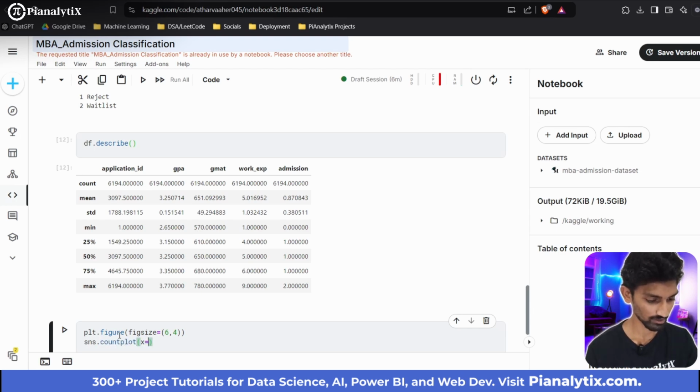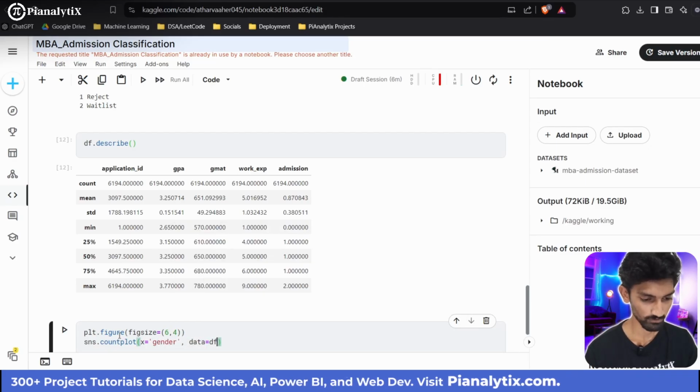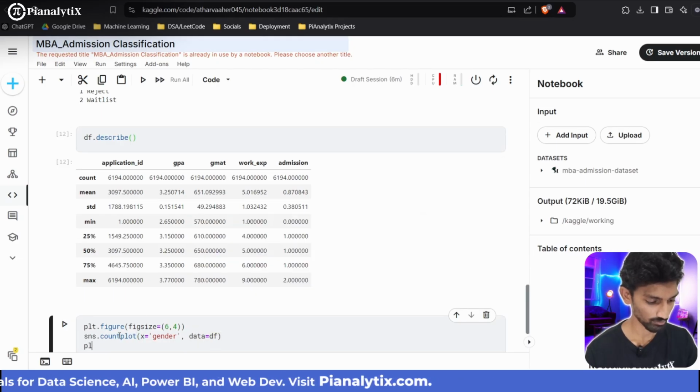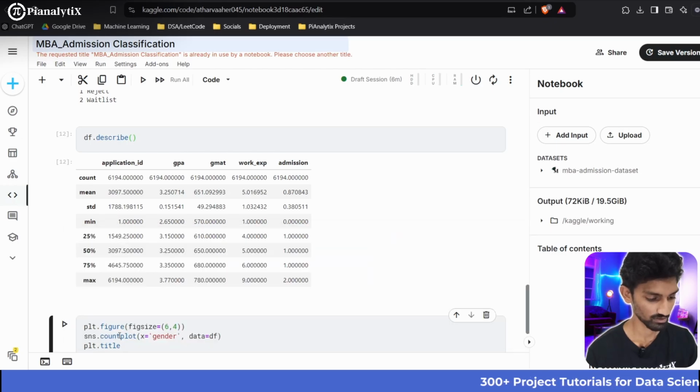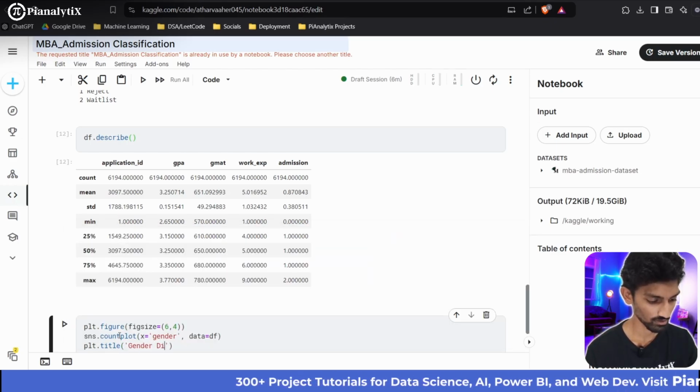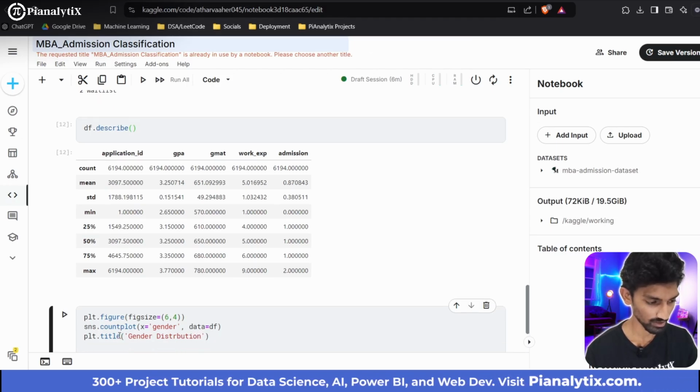We will do x equals to gender, and data will be from df. Then let's give it a title. So plt.title. What title are we going to give? Obviously gender distribution. I hope I spelled it correctly.